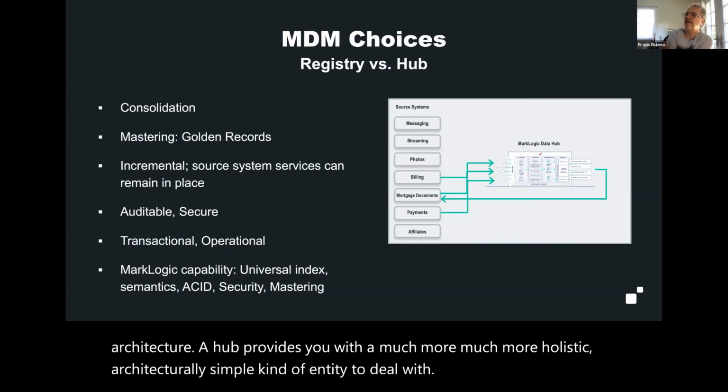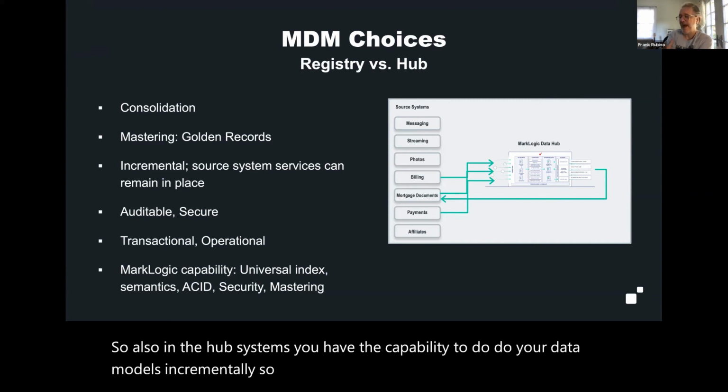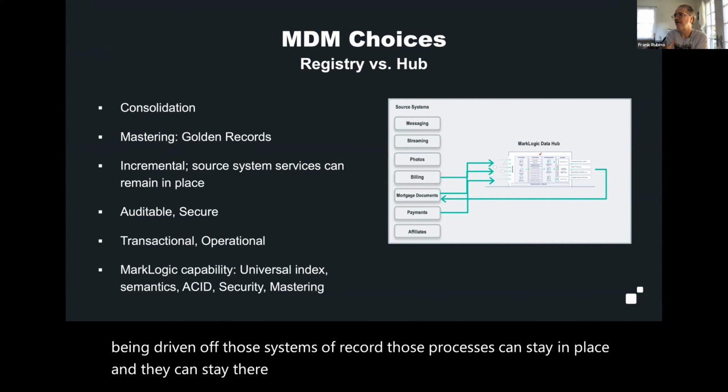So also in the hub systems, you have the capability to do your data models incrementally. If you have crucial business processes being driven off those systems of record, those processes can stay in place as you model your data hub.